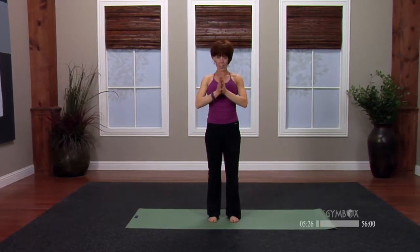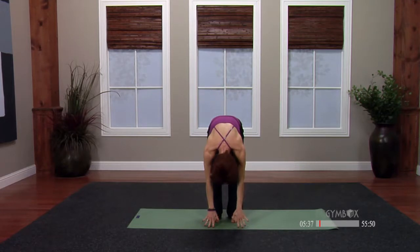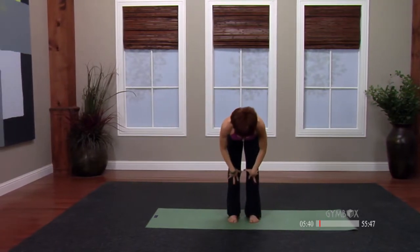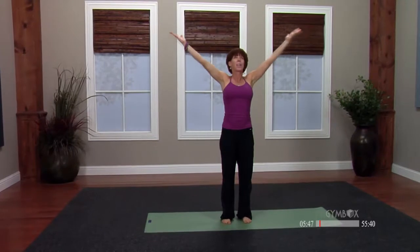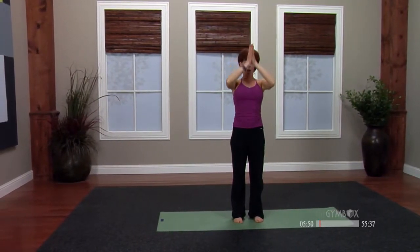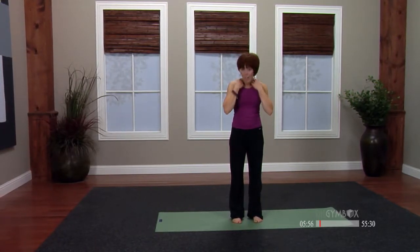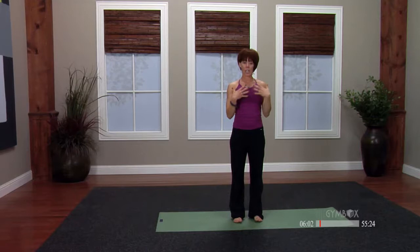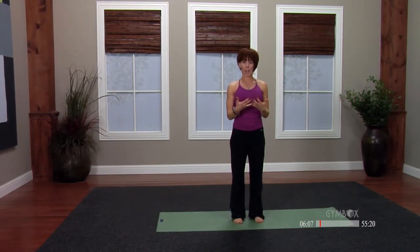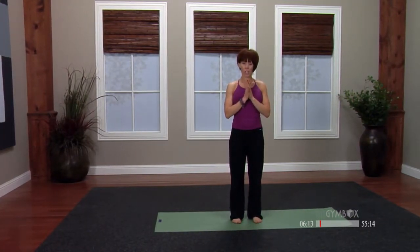How did that feel so far? Good? Inhale up. Keep moving. Feel the space in between the poses. Standing forward fold. Inhale to a flat back. Exhale to a fold. Bend the knees, push down in the heels, weights back in the heels. Inhale, and then exhale, hands to heart. So I will be using some Sanskrit words. If you're unfamiliar with these words, that's completely fine. Eventually, as you continue to practice, some of these words will become more familiar — it's just to keep the essence of yoga alive in our practice. If you hear the words and you're not sure what they mean, just take a peek, and I'll try and remember to share the English word as well.